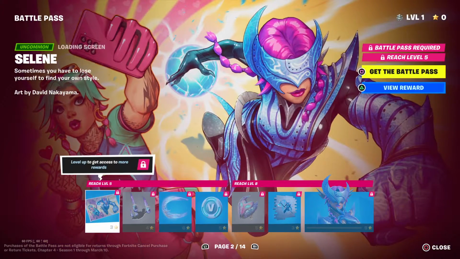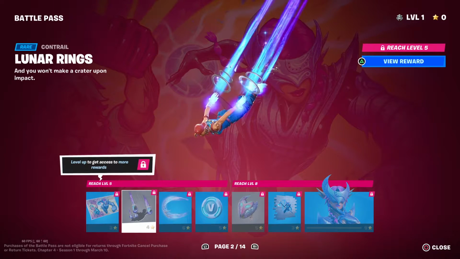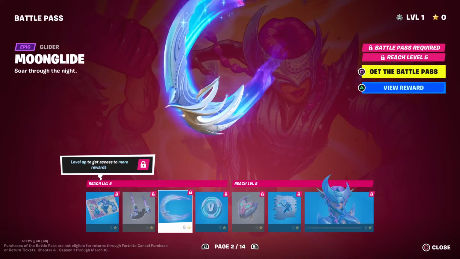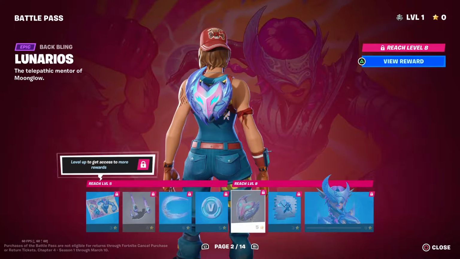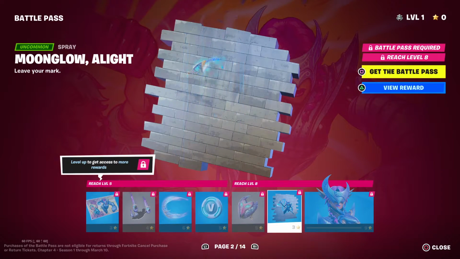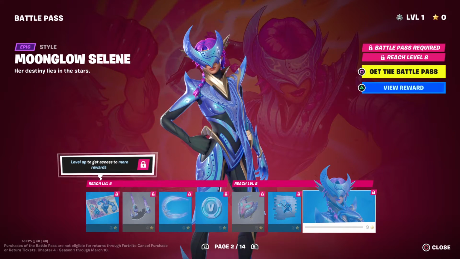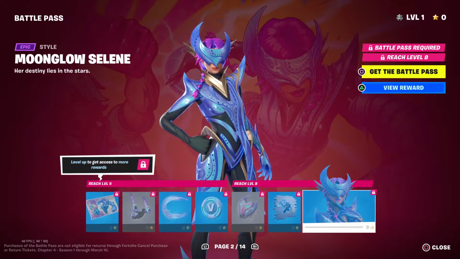Right, let's now go on to the second bit of this battle pass. We've actually got 14 pages, wow. So we've got the loading screen for Selene, and then the Lunar Rings, that's a really cool contrail. And we've got the Moon Glide Glider, which is really cool, I actually like that. Then another 100 V-Bucks, the Lunaris back bling, the Moon Glue All Right Spray, and the Moon Glue Selene. Oh, it's a style for that skin on the first page, that's really cool.